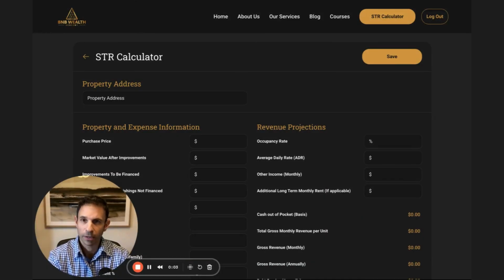We're going to jump in here at B&B Wealth Academy on analyzing a deal using our STR calculator. It's going to be way more in depth than some of the other stuff we've done, where it's just a basic three-bedroom single-family home. On this example, I want to take down a multifamily. This is going to be a four-unit, two-bedroom on each unit.